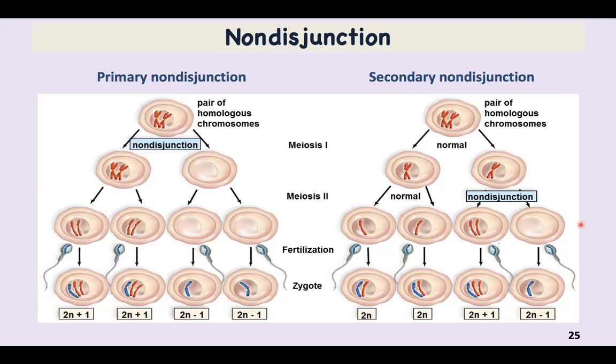Primary, betul. It's primary. Sebab secondary, you can still get normal. You can still get a diploid. Dia tak jadi semua. Kalau primary, kacau dekat sini, semua bawah ada kacau. Trisomy and monosomy. Kalau yang ni, dia still boleh develop some normal diploid. So, ada satu sel je yang trisomy and also monosomy. Kalau primary non-disjunction, dia terus semua tak akan jadi normal diploid cell. Okay? So, that is the main difference between primary and secondary non-disjunction.